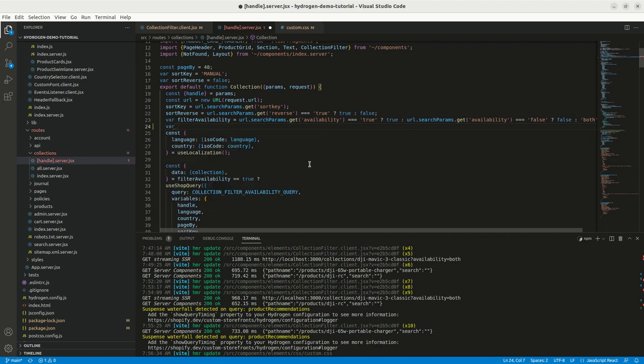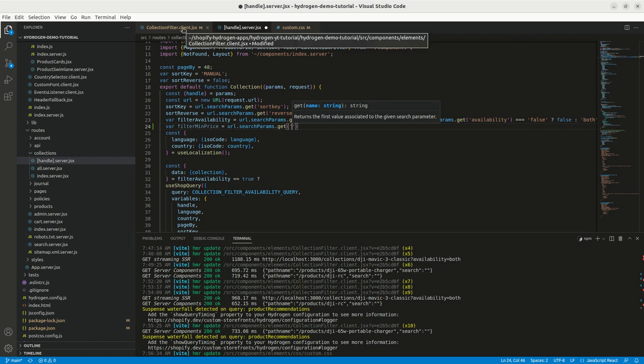We are going to use var because its value keeps changing. So we need filter minimum price is equal to URL search param, then get that param. What is the param?